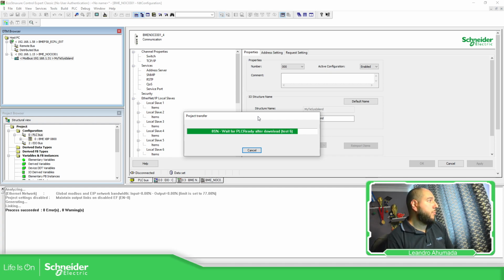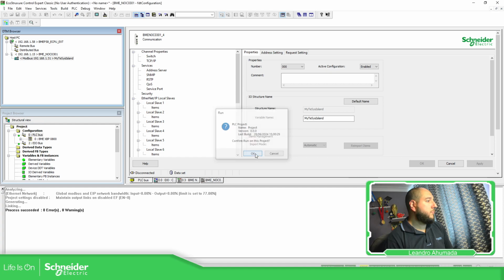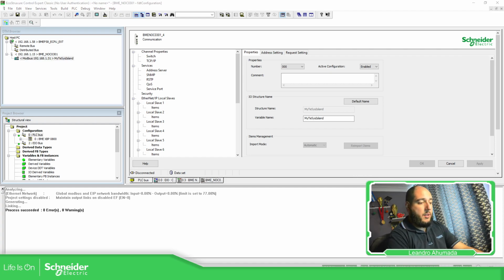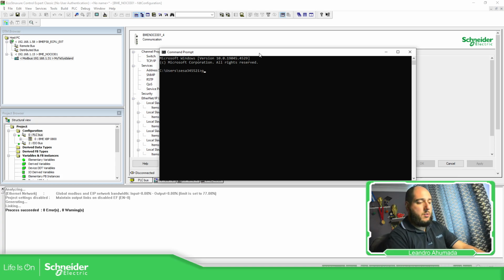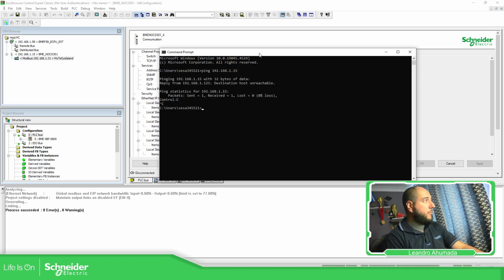Just going to show you the full process. Okay, running. Let's see if I can ping the NOC card. I haven't enabled anything, so I believe I shouldn't communicate. So ping 192.168.1.15. Okay, it's good. Expected behavior, 31. Okay, it's good.